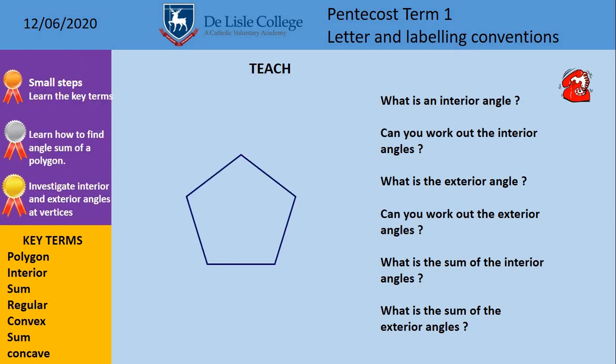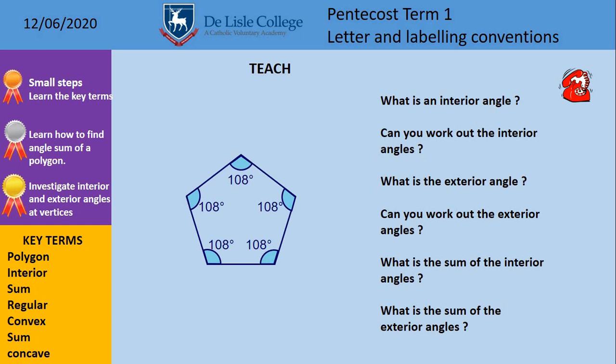Next shape, try for the same here. Okay, and these are regular pentagons, meaning they've all got the same side lengths, they're equal side lengths. Now, if we were going to annotate that correctly, we would draw a line on each of those lines to indicate their equal sides, but we'll come to that a little bit later again as well.